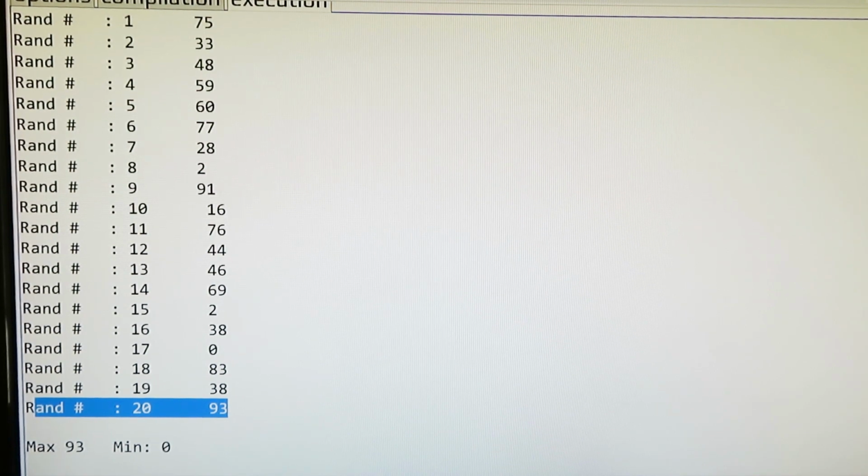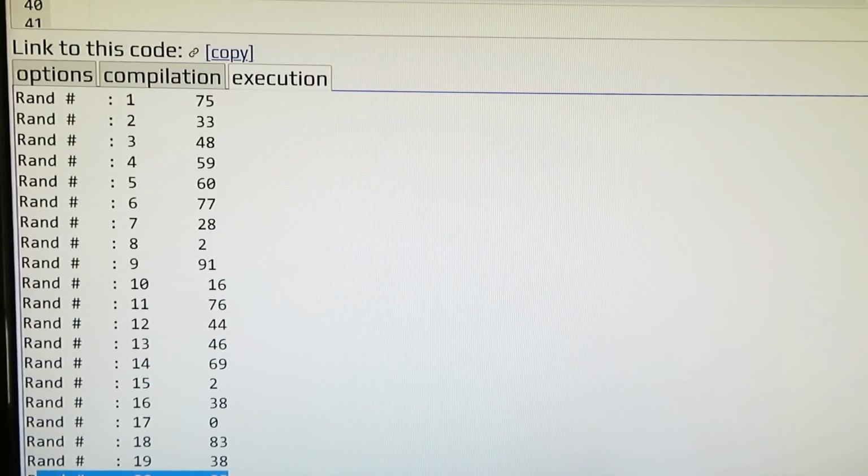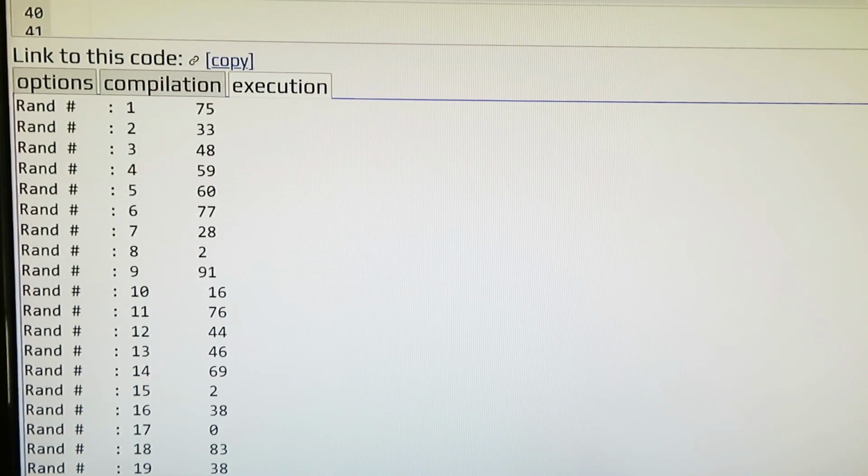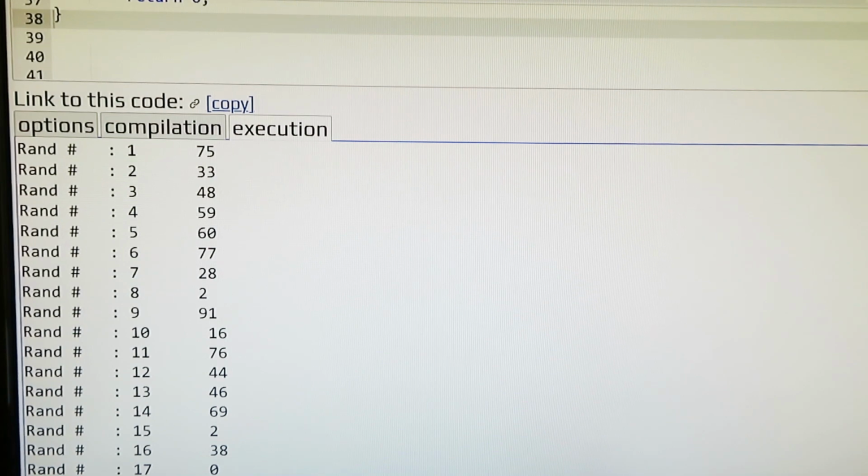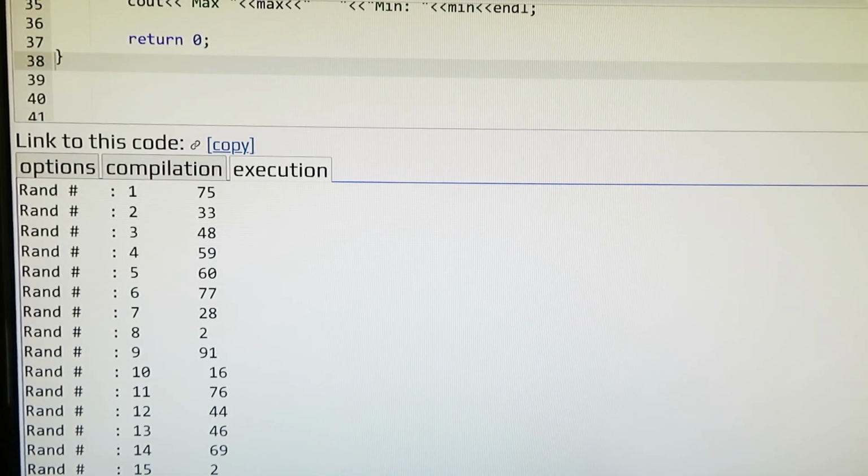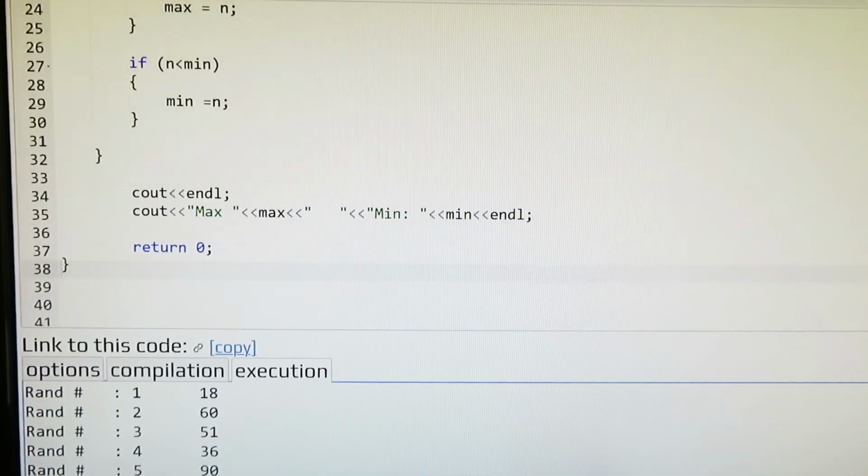And you can see everything here was very well demonstrated. A maximum and minimum developed and generated from a count of 20 generated numbers. We can run this program again and see a new set of 20 numbers and a new maximum and a minimum. I'll compile this program again.